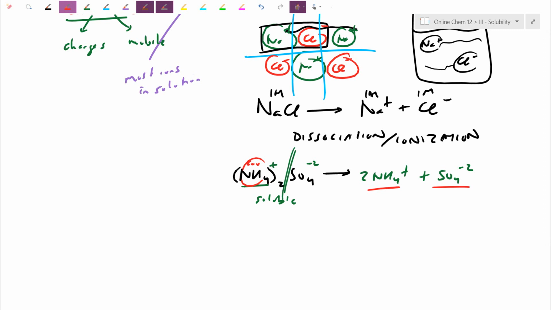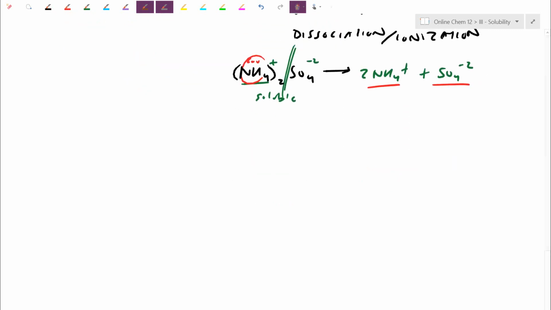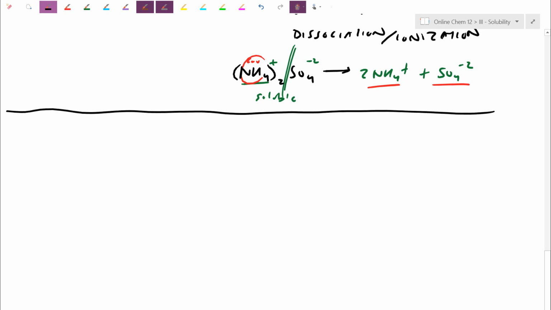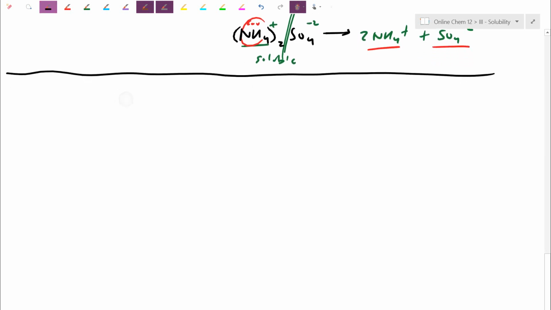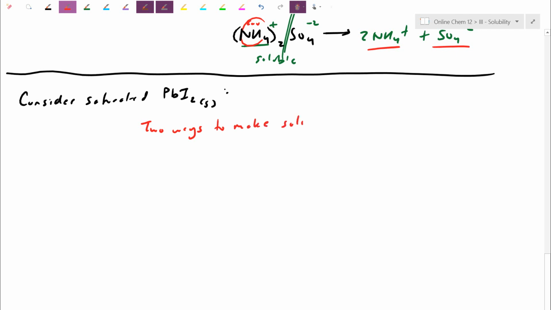Okay. As we start looking at solubility, let's imagine we already have a saturated solution. Let's consider a saturated solution of PbI2, just one random compound here. Remember, there are actually 2 different ways of making this PbI2 solution, so it's important to note which one it is. The setup was different depending on which way it was.